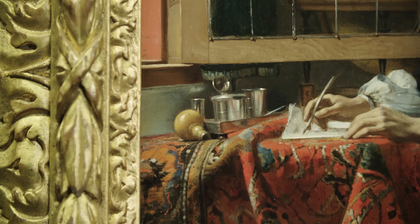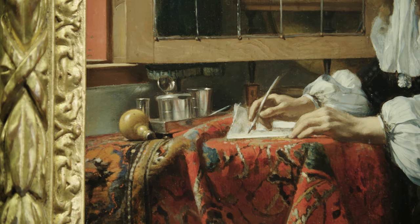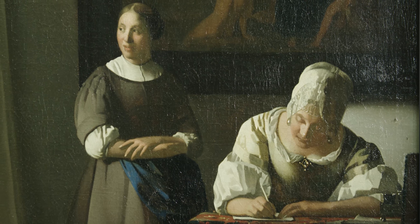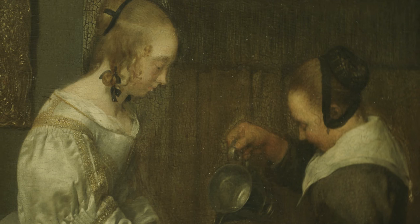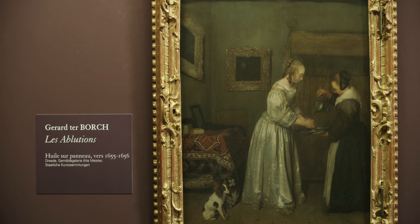These similarities are not coincidental — they're there for a reason. This is because Vermeer and several of his contemporaries exchanged ideas. In this case, both Vermeer and Metsu drew inspiration from the work of an artist who was probably the most influential genre painter of their time, and that's Gerrit Ter Borch.